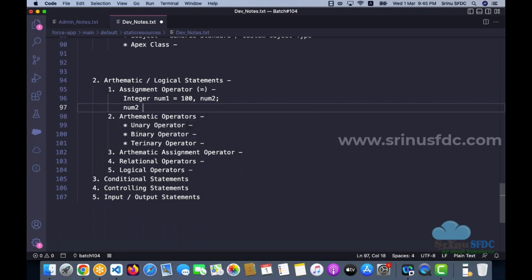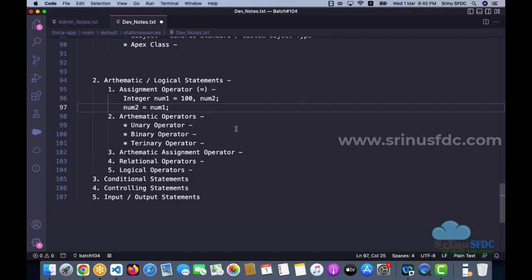When I say num2 is equal to num1, in the num1 memory, whatever content is there, it has 100 as value. That value it will assign into the num2 memory location. So that's the thing.